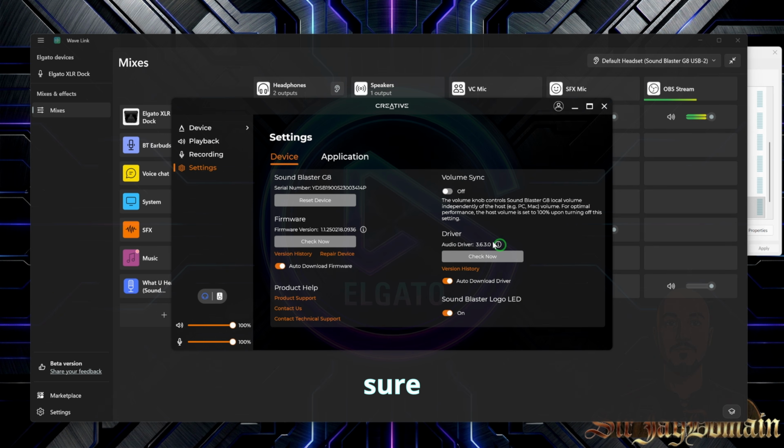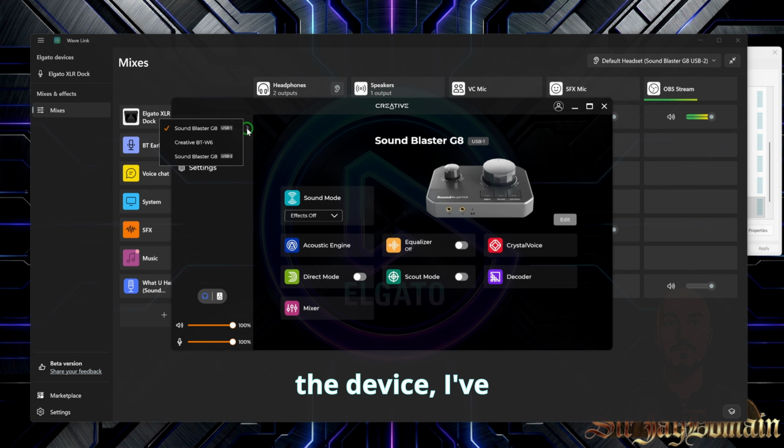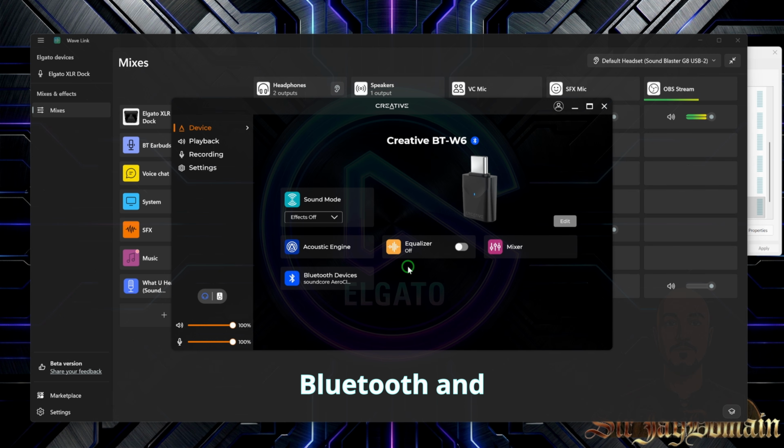All the settings, you want to just make sure everything's updated. And then the playback. And as you can see at the device, got the USB 1, USB 2, and I have the Bluetooth one too. The Bluetooth one I just have strictly for audio. I know I have onboard Bluetooth and Wi-Fi on my computer, but I have that one dedicated for my wireless controller. I know you're gonna be like, oh, the latency and all that stuff. Yeah, I just prefer wireless and just change the batteries out. That's just me. But this is dedicated for just audio, so it doesn't take up the Bluetooth bandwidth for the controller.